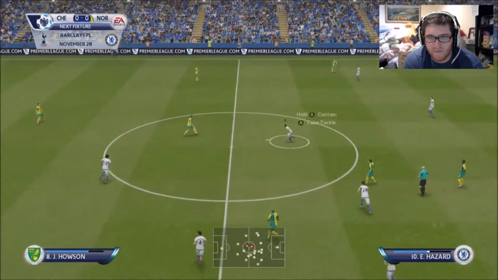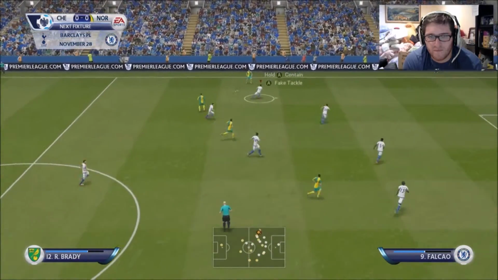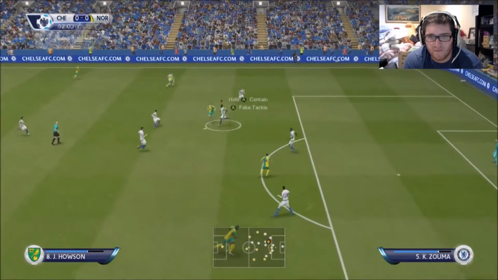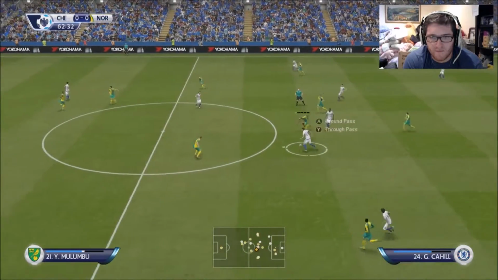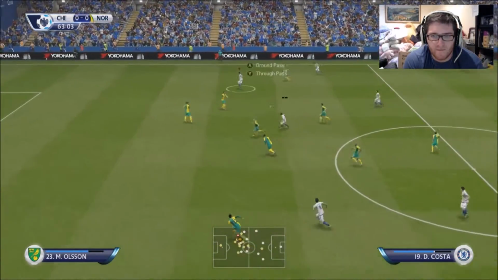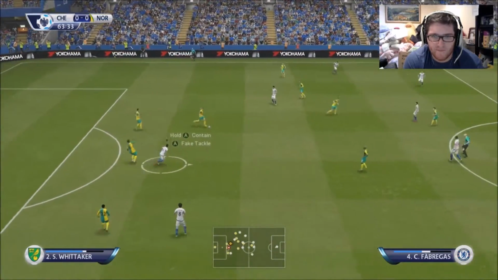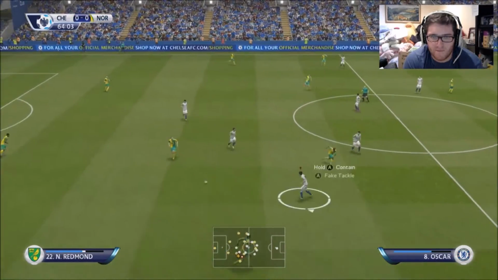EA Sports continues its coverage from the Barclays Premier League. The fixture, Chelsea, they'll be facing Spurs away from home. Yeah, I've heard a lot of supporters get excited about it, and I am as well. Cahill. Diego Costa. Well, that's very good positional play, and he's read the situation perfectly with that interception.